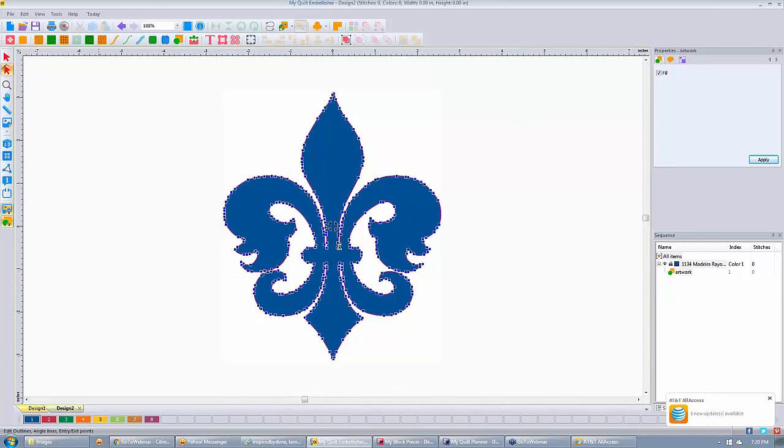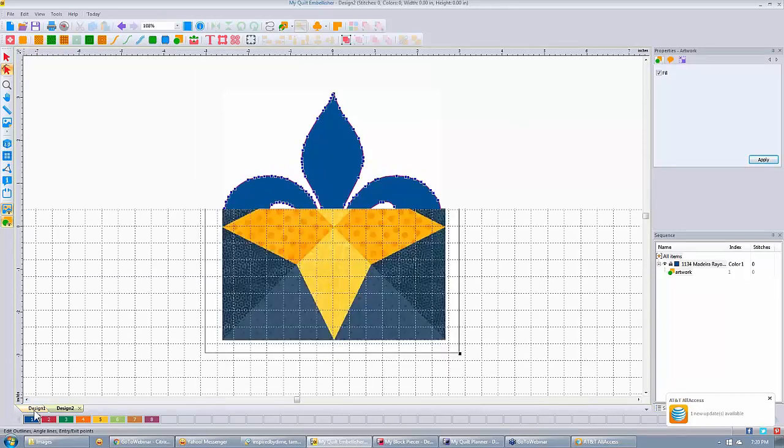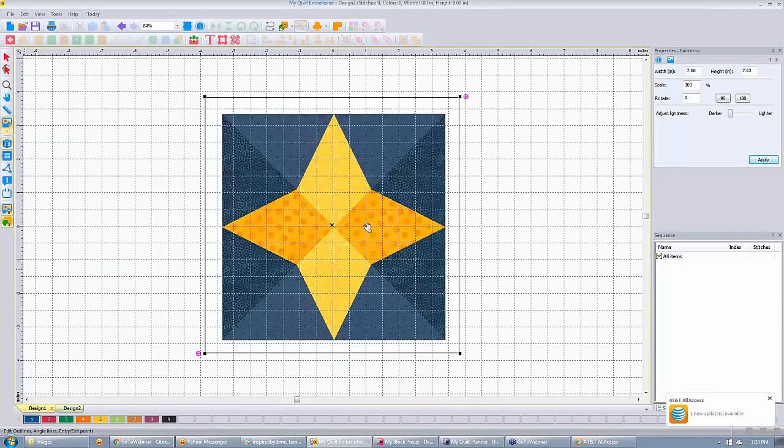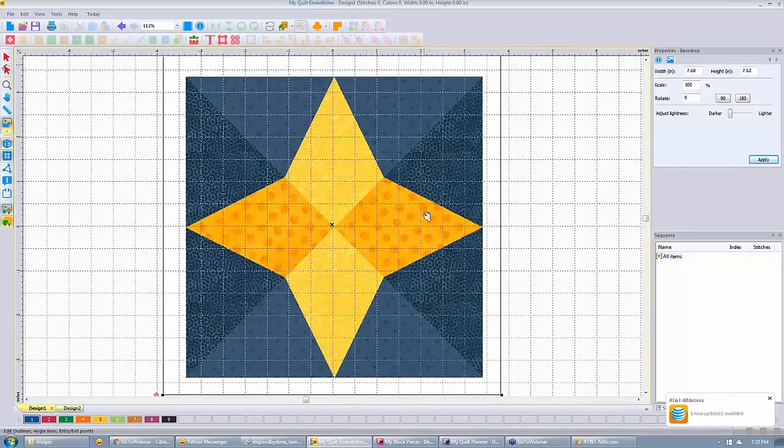On the other hand, if we go back to our first design and I say, oh, I want to make this into a quilt block that I could actually stitch, I come up and select my artwork. It's still filled. I've set that as my default. Select my magic wand. Let's pick orange for my color. I just come down to the bottom and right click to change my color. And I'm going to click right here. That is not a solid line. Everywhere that it saw the distinction between the darker gold dots and the lighter background, it left a hole.